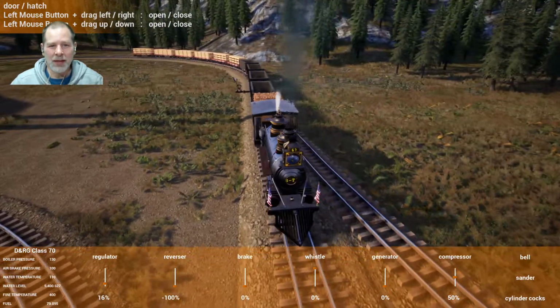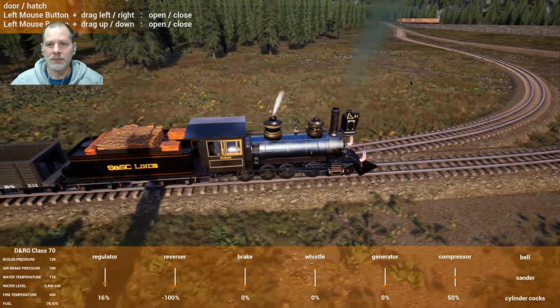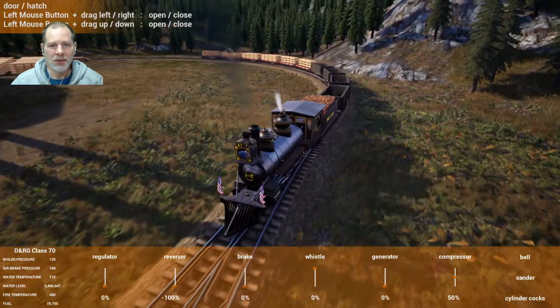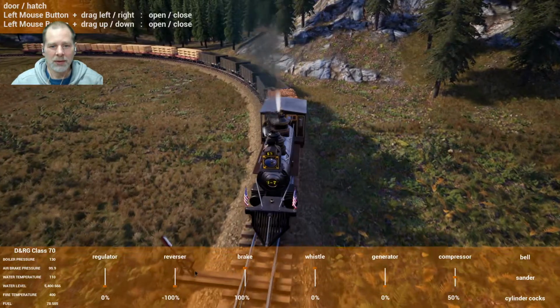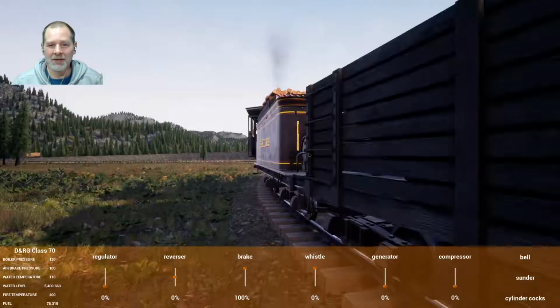So we're going to back up past this switch, and then we're going to take a left, and then we need to go up to that. And then we're going to back up to those. So we're going to put this big train together. This is going to be huge. I don't think we've ever pulled half this many cars. The most we've ever pulled was 6. So this is pretty cool. On a caravan. 6 buggies in a caravan.